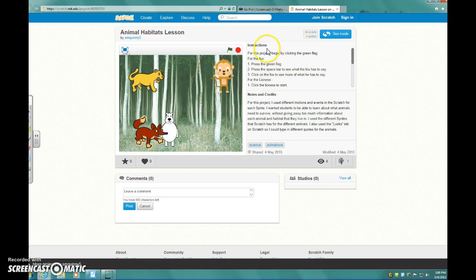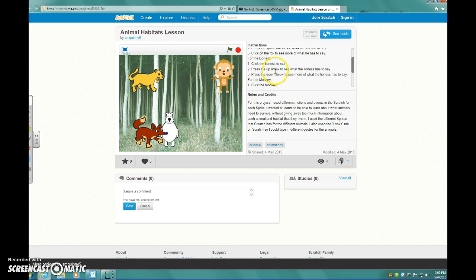Next, we're going to go back over to the instructions, and we are going to click the lioness. She does a little turn. Next, we're going to press the up arrow to see what the lioness has to say. And she says, "Roar, I'm a lioness, and like many other animals, I need water to live." I'm going to press the down arrow to see what the lioness has to say. She says, "I also live in the desert where it's hard to find water. Later in this lesson, you will find out how animals who live in the desert get their water."